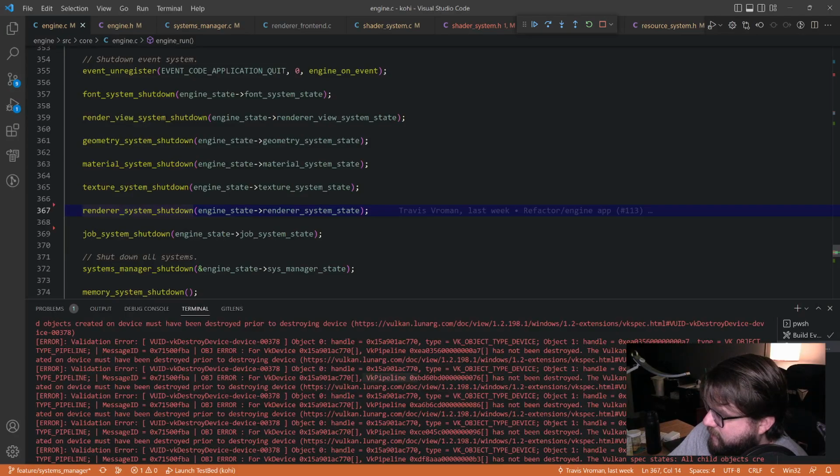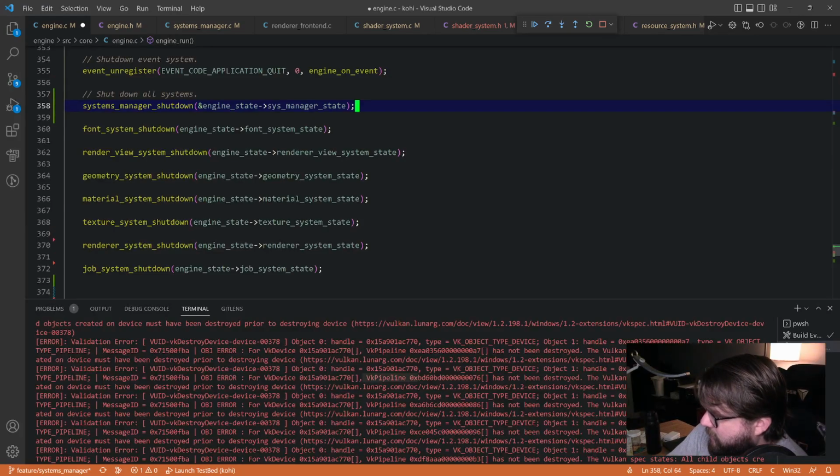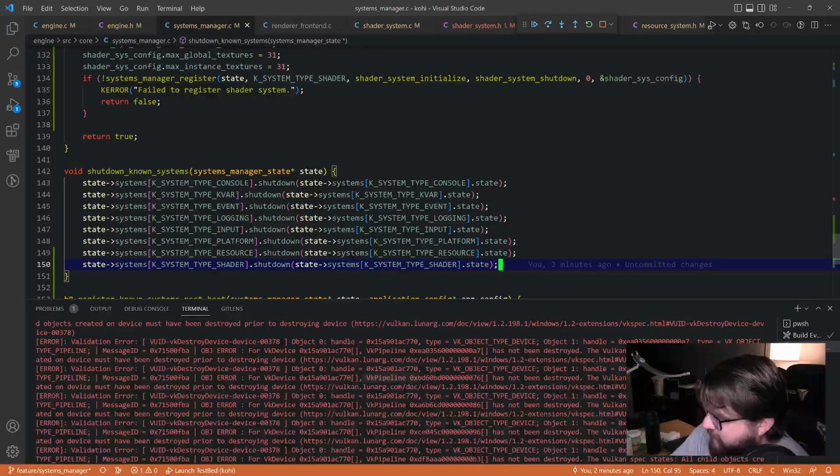So technically, this should really be moved to the top. I'm thinking. And while I'm thinking about it, these ought to be destroyed in the opposite order that they are created. Right, so we have console, kvar, event.